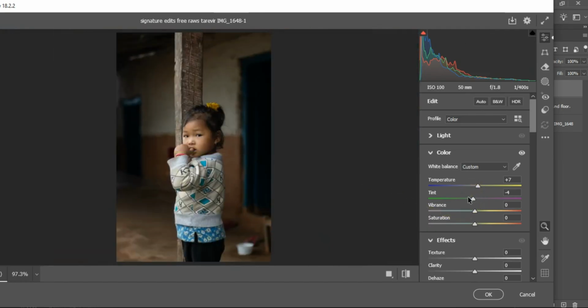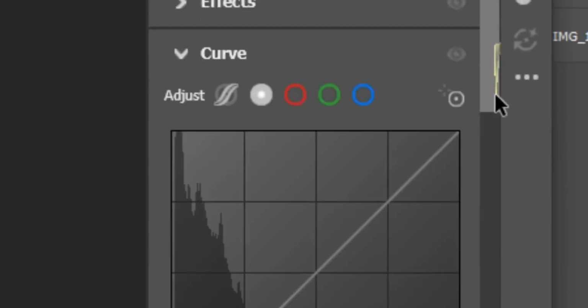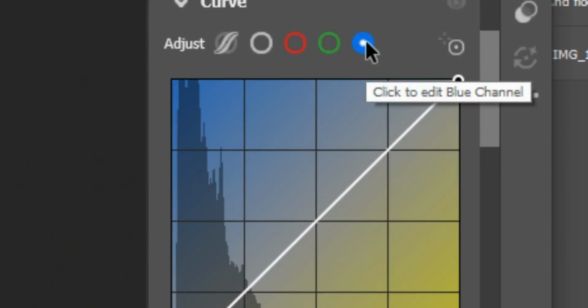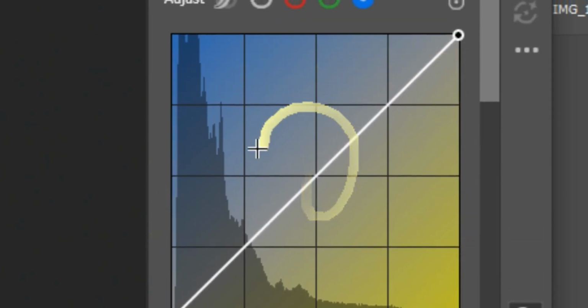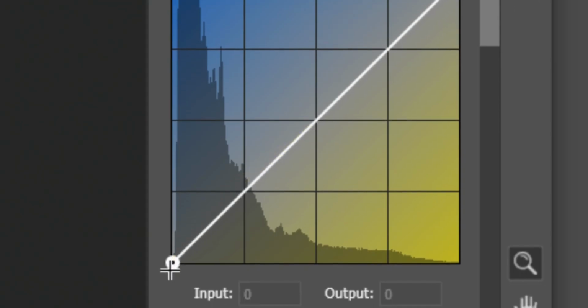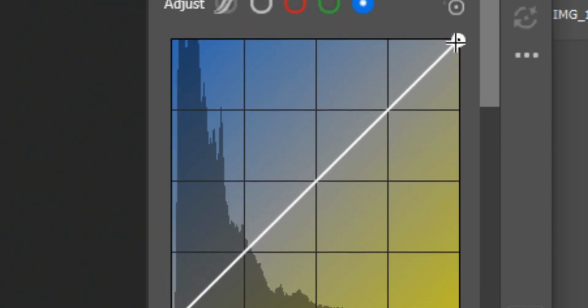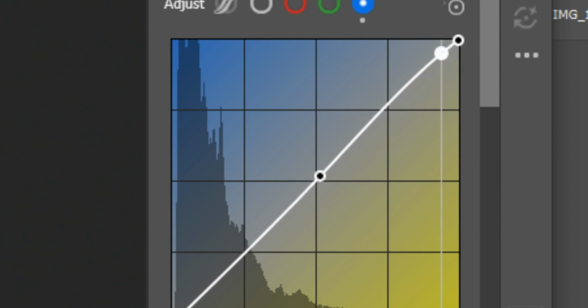Now after adjusting the white balance, I'll collapse this, close this, and go to curve. Remember, we are applying the blue to the highlights. So on this chart here, or this box, the midpoint is for the midtones, this area is for the shadow, and this part is for the highlights. So I'm going to add a little bit of blue to the highlights. I'll lock this place so it doesn't move. So I'll lock it. Now push this place up just like this.